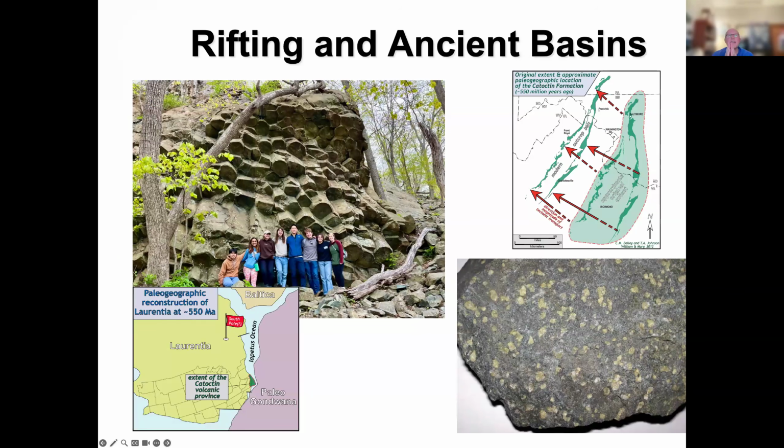So I mentioned that as that ancient Rodinia is being pulled apart, there's going to be all these cracks and rifts that show up. And many of these did become basins that get filled up with sediment that became sedimentary rocks, and that I just showed you examples of. And a lot of these ancient rift basins can be seen in rocks around Catoctin Mountain Park as well, or South Mountain.